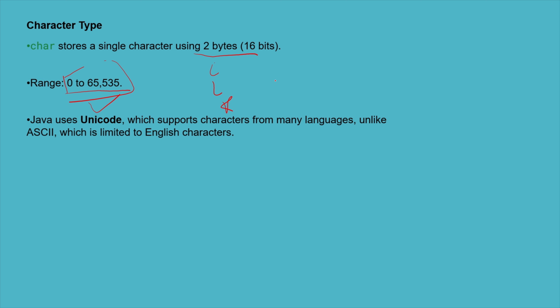For example, even for A to Z, ideally they have some Unicode starting from 65, I think, just check it, 65 for A, and for B 66, something like that. So each character will have a Unicode, and that code will be stored as a digit when we deal with these characters. Okay.